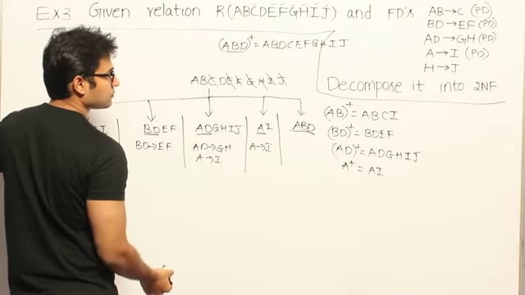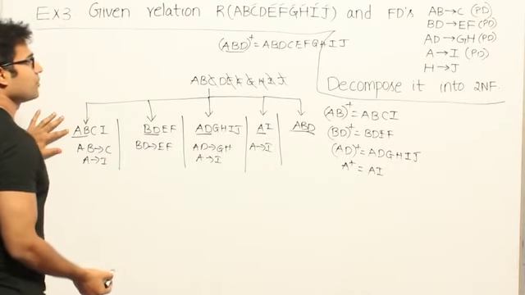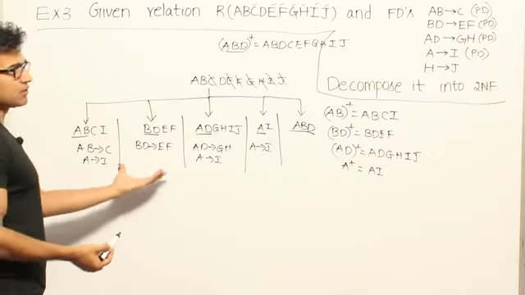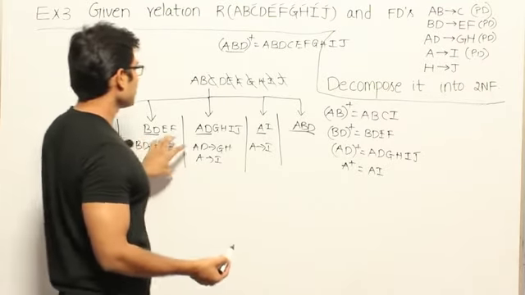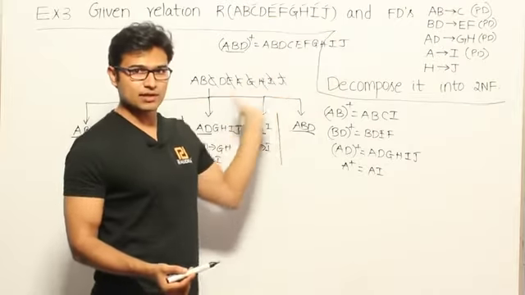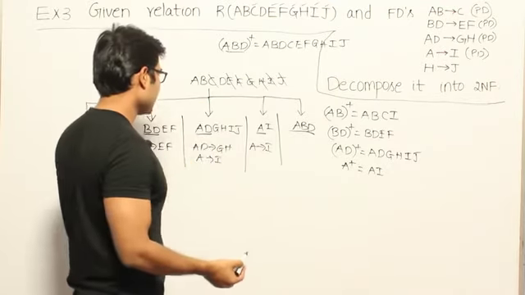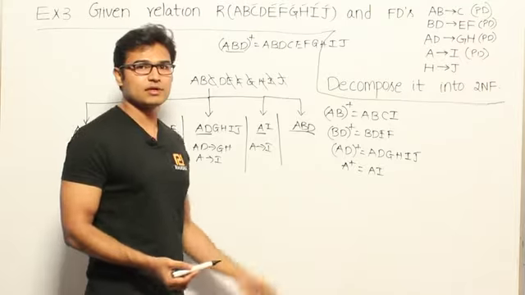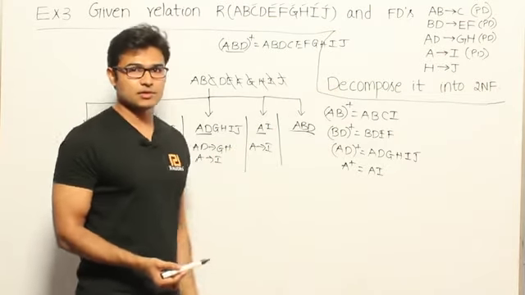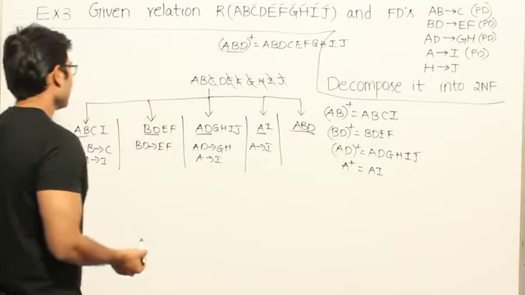So how many functional dependencies? All the 5 functional dependencies, you can see them here. Therefore you need not test whether this set is covering that set. Exactly both the sets are same. In case something is missing, then you might have to test whether this set is covering that set or not. Got it? Okay. Now check this.